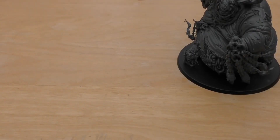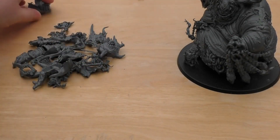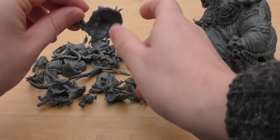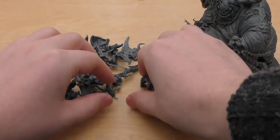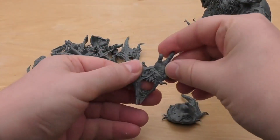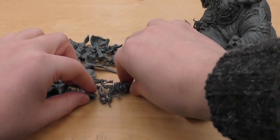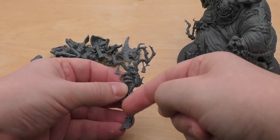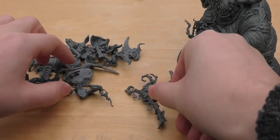Before I go, I want to show you the spare parts for this Great Unclean One. You do get a fair bit, unlike Mortarion where you don't get many. You get the Cyclops head part, an arm with loads of detail for Rotigus if you choose to build that, and you get the staff. Unfortunately the staff isn't separate, so if you wanted to use it as a tree or whatever it's going to be hard to cut around the fist.